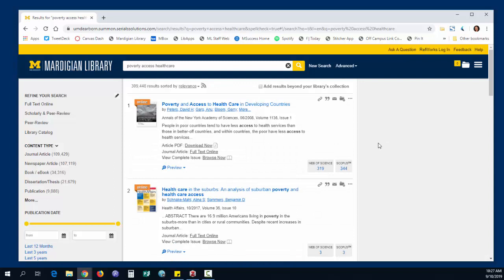So I want to show you that on the left-hand side, we've got all the things that help us to control and refine the search. We call these facets, but you don't have to know that term. You just have to know that these things allow you to control the searches that you're getting back. So I'm going to start by showing you that we have 309,448 results. I don't want all of those things because they're probably not all peer-reviewed journal articles, and that's what I'm looking for. So the first thing up here is to figure out how do we refine.